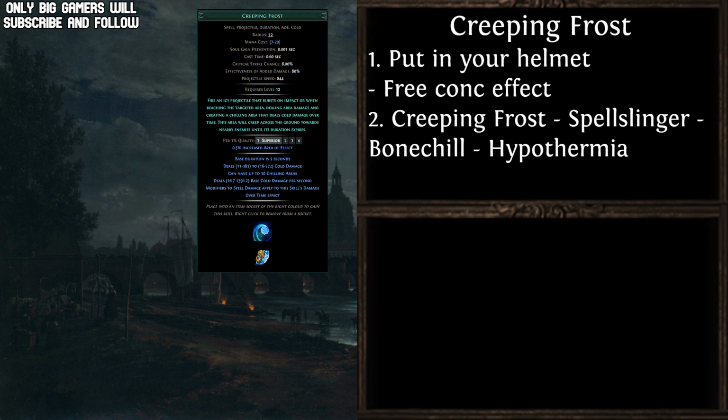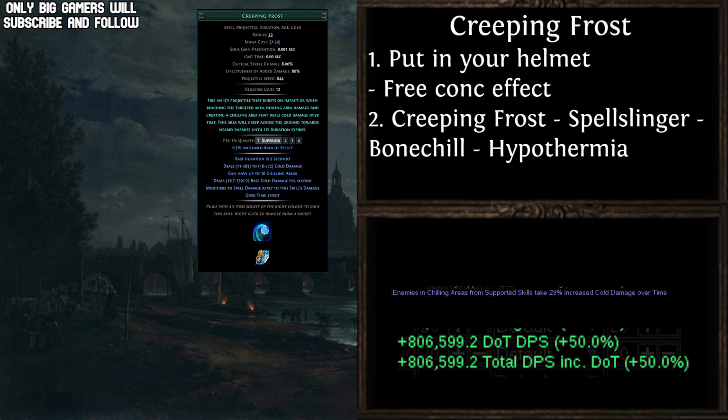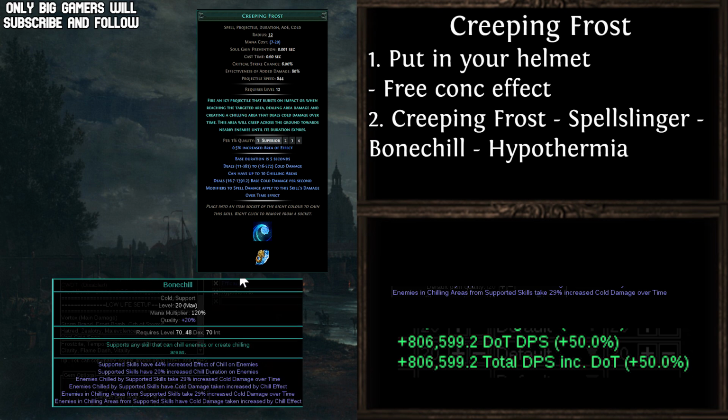For the Creeping Frost setup, we'll make sure that we put this in our helmet to take advantage of the concentrated effect we get from our Rime Gaze. We'll use Spellslinger, Creeping Frost, Hypothermia, and Bone Chill. Bone Chill is so wild on this build because the chill effect that we leave on the ground with Creeping Frost is going to boost our Vortex damage out the wazoo. This Bone Chill support is probably the most important support in the entire build. Putting Bone Chill on our Creeping Frost boosts our Vortex damage by 50%. So make sure that you have the Bone Chill on your Creeping Frost setup or you will lose an insane amount of damage.